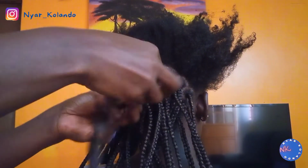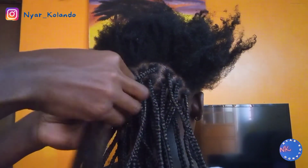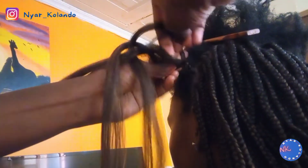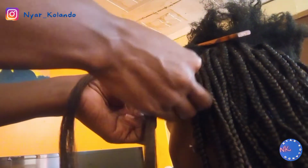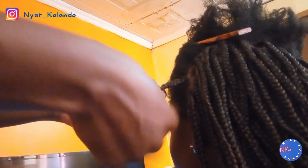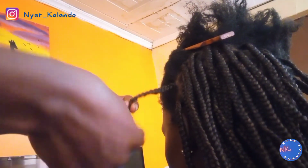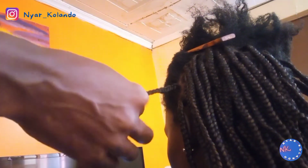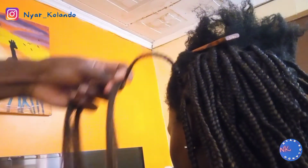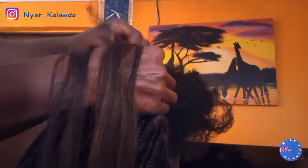Another thing you should keep in mind is that since this style is a long-term protective style, you have to make sure that your hair is well cared for before installing all these braids. You have to make sure that you have moisturized your hair well enough. Use your leave-in conditioner and all those good stuffs to boost nutrients to the hair strands and everything. You want to also make sure that if your hair needs some protein treatment, you give it to it so that it can be strong and well able to withstand the pressure and the tension during the manipulation while installing the hair, and also for the long haul that you will have your hair extensions in. Let's say maybe you plan on having your hair extension in for a whole month, so make sure you prepare your hair well for that.